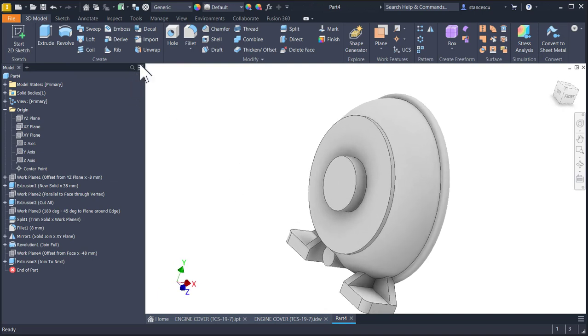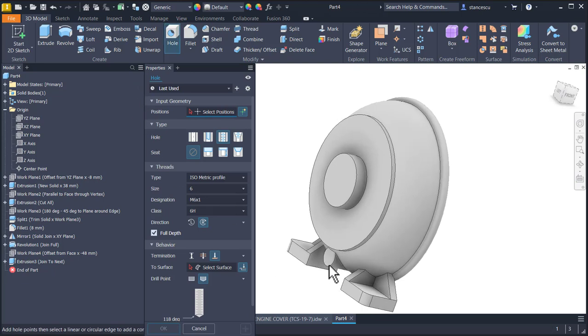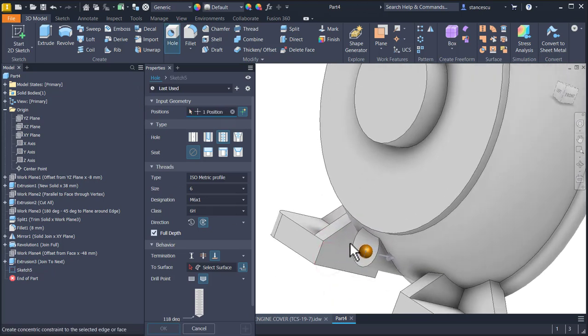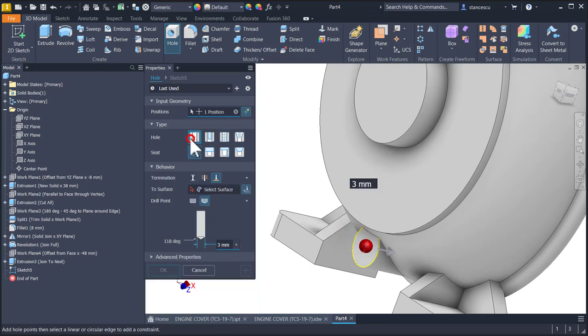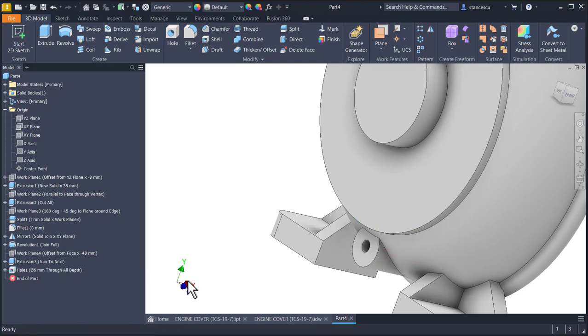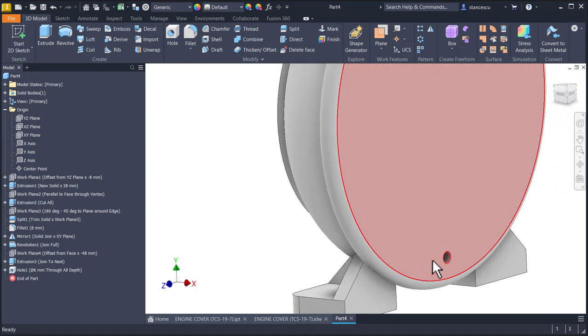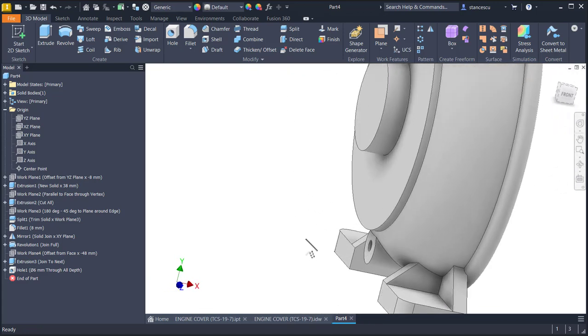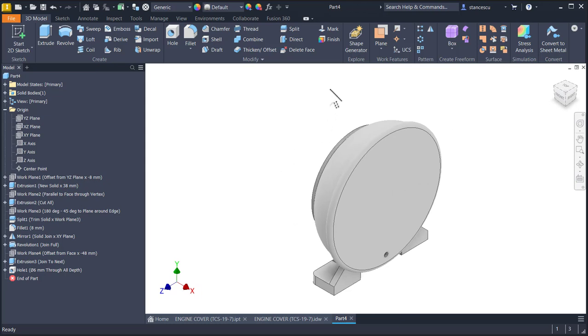Hole on this face with this center, not threaded but through at a diameter of 6. Okay, it goes outside.